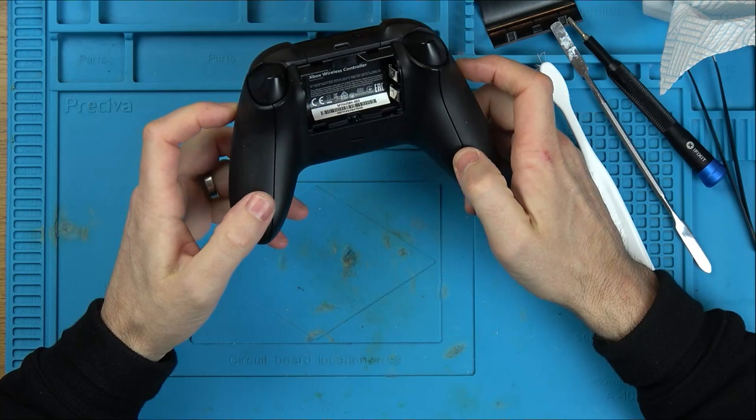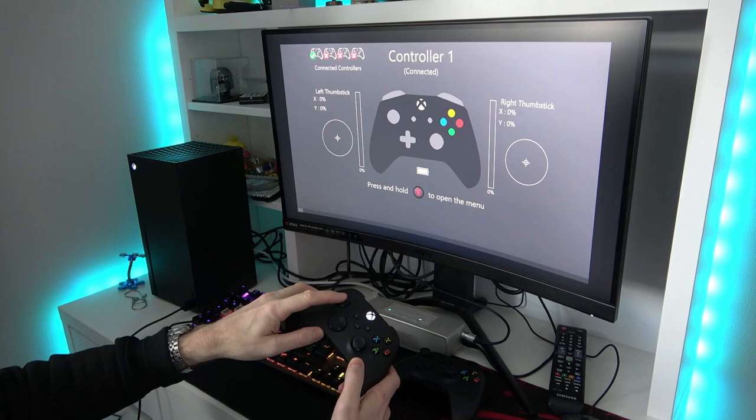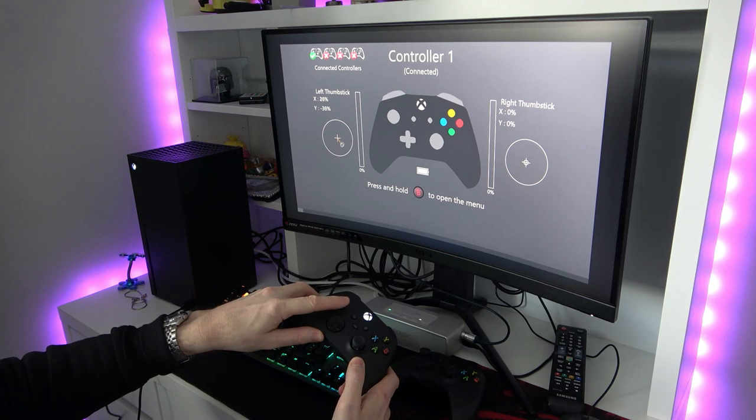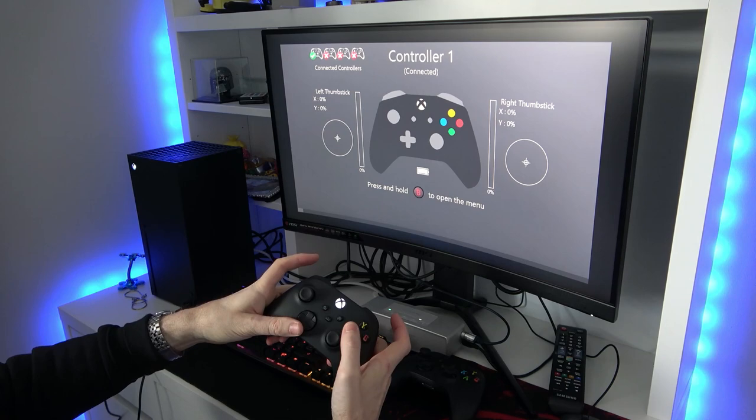Right, I've just tested it on the controller tester app here on the Xbox Series X, and it's working absolutely fine. If you look at the left analog stick, which is the one we fixed, you can see 100%, 100%, 100%, and 100%. And look, there's no drift, and it works as an analog stick. Yeah, always goes back to the middle there. So that's fine. Right analog stick's fine. Triggers are fine. Bumpers, and every other button as well.